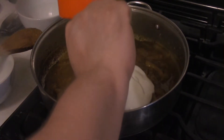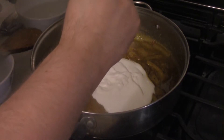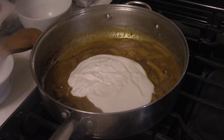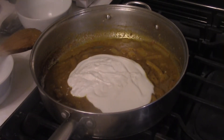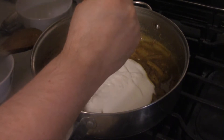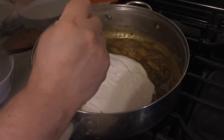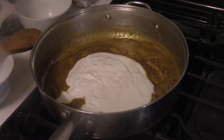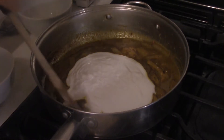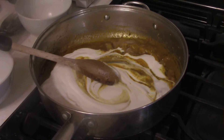After you've given that just enough time to combine, add one cup of plain yogurt. Then stir this around and let it get incorporated. At this point, if your rice is not done, either have it on very, very low heat or just kill the heat entirely. Because the rice is going to be hot and should bring your curry back up. Give this about a minute, maybe two to heat up, and then kill the heat.